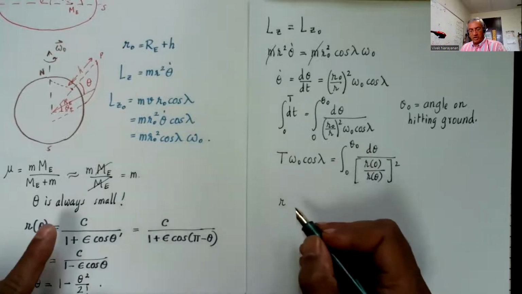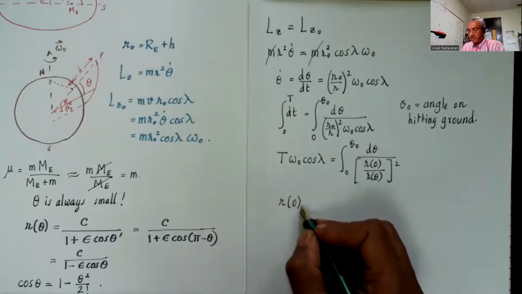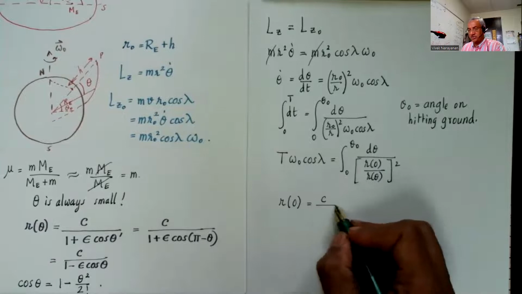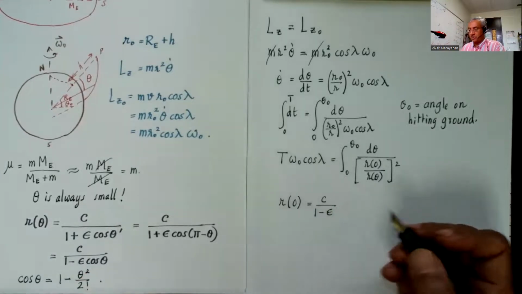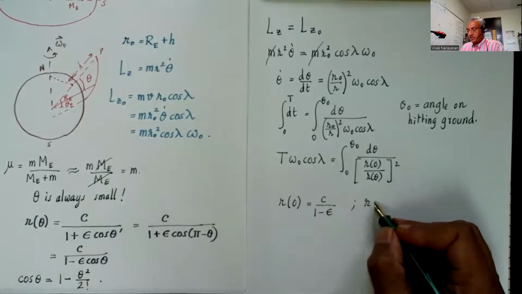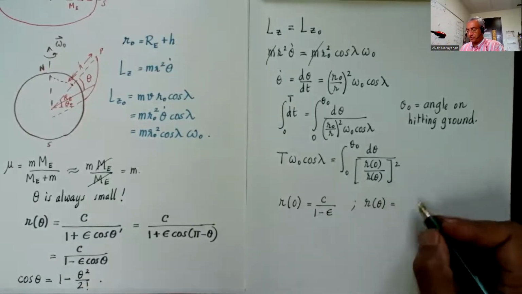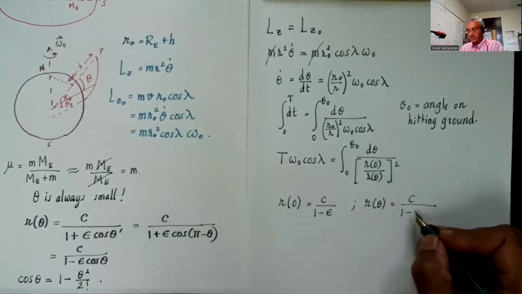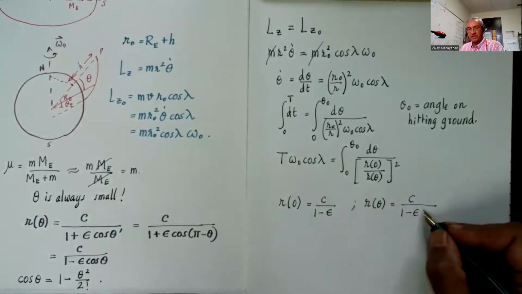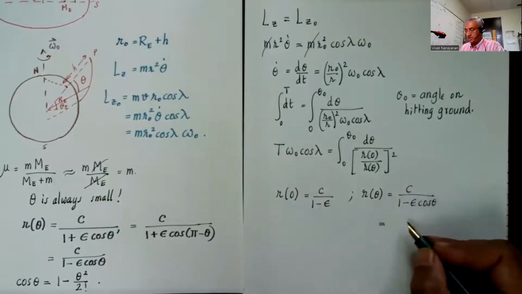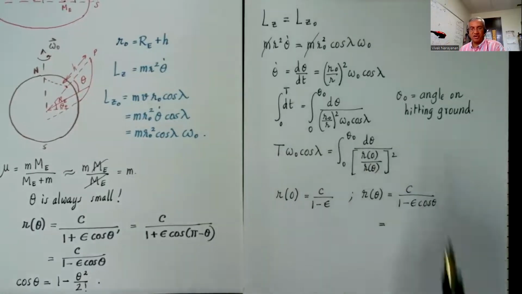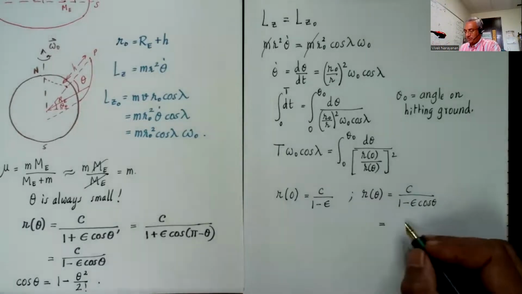We have this orbit equation, so I can use that to put theta equals 0 and see what I get. So I get c over 1 minus epsilon, because that's what I get when theta is 0. What about r as a function of theta? Well, that's just c over 1 minus epsilon cosine theta, but I have to make the approximations, so let me do that. If I don't make the approximations, I get this horrible elliptic integral, and we don't want to be there. So I'll make the approximations.